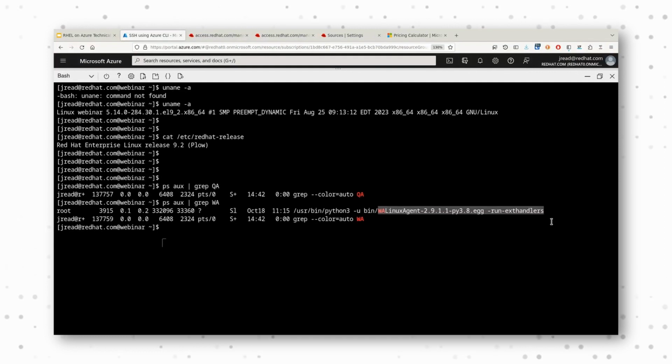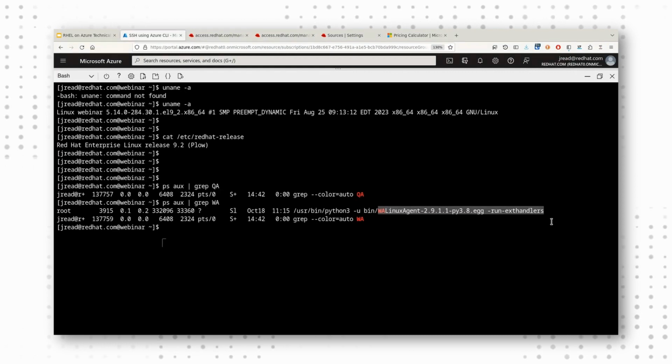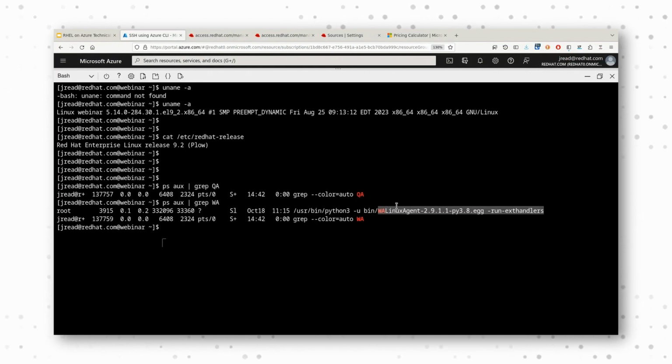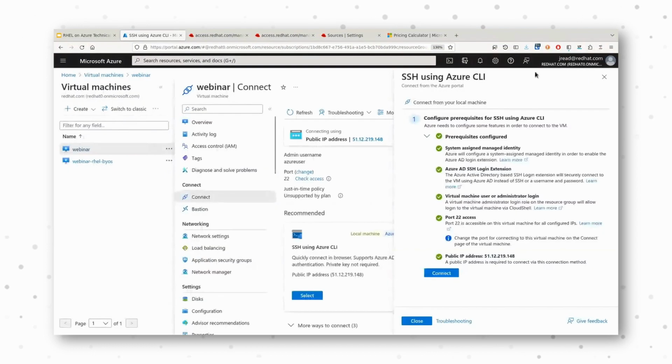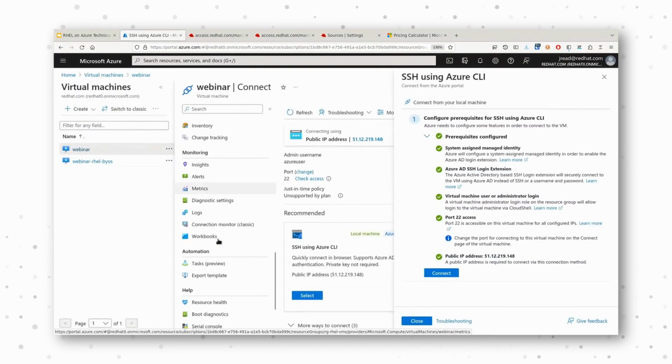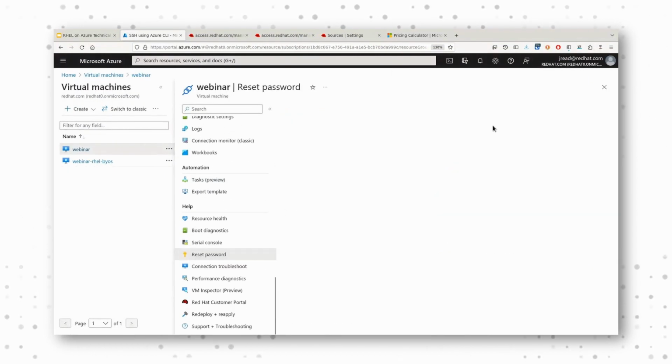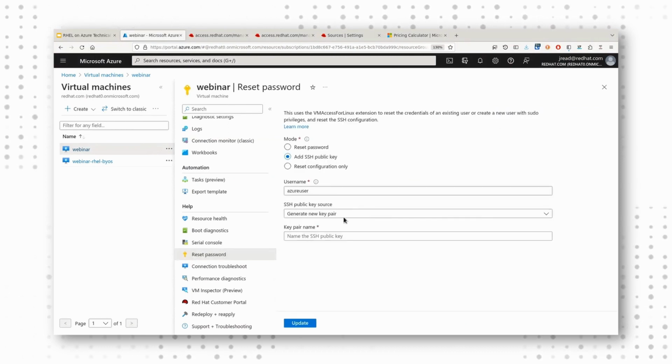It enables a bunch of interesting functionality, like being able to run additional scripts when the machine starts up. You can add scripts, I know, from the console. And I think that the reset root password functionality, which we searched for earlier, is enabled by this Linux agent that's running on the machine. So if we went down here on that machine and go to reset password, that's the agent running on the machine that allows us to do these sort of things. It's providing kind of management functionality, right?